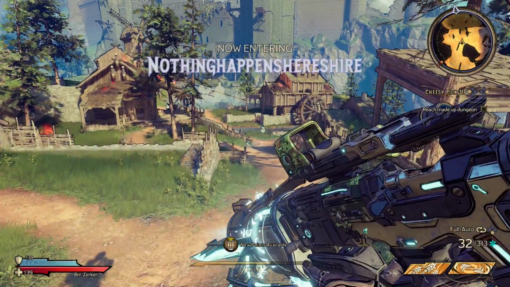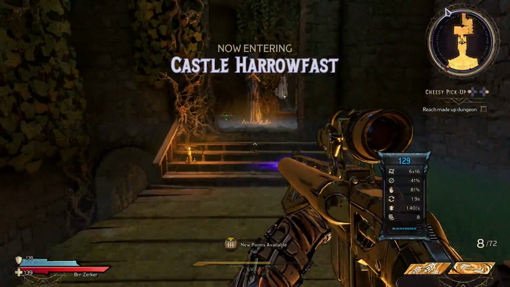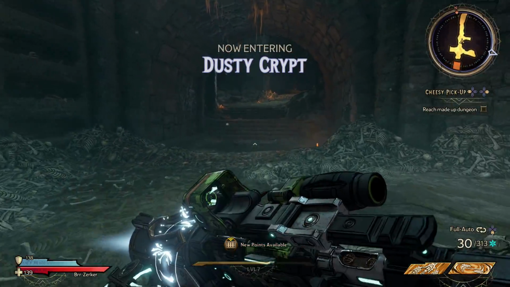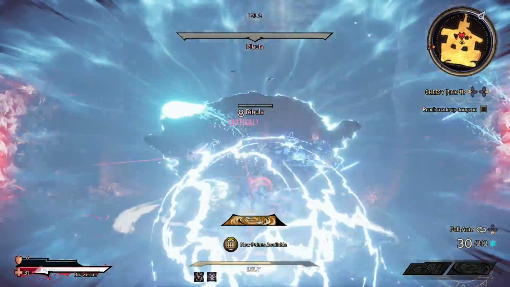Now this farm does take a couple of minutes to set up as you need to traverse pretty much the whole area, but once you've fought them for the first time you'll spawn a lot closer, and it'll only take you about 15 seconds to reach the arena from that point onwards.